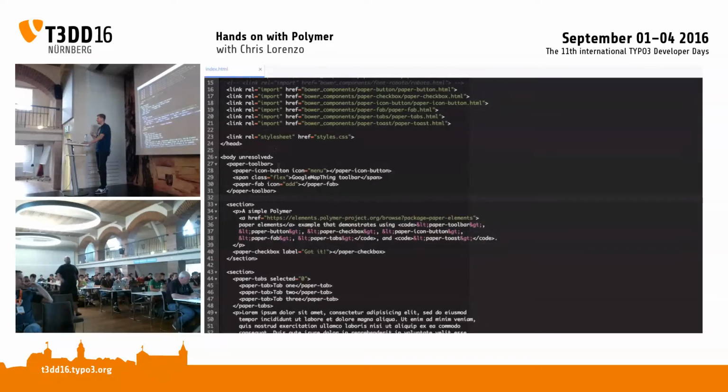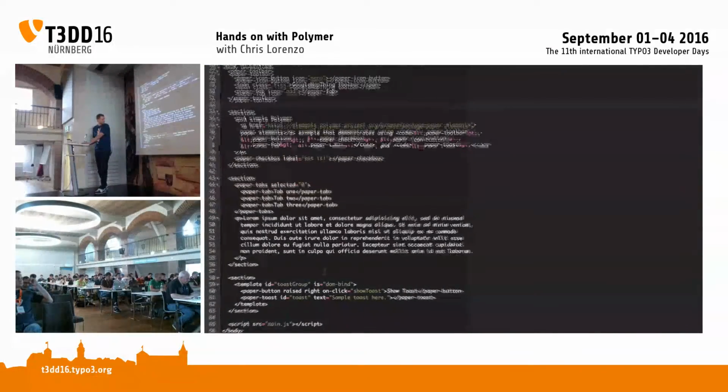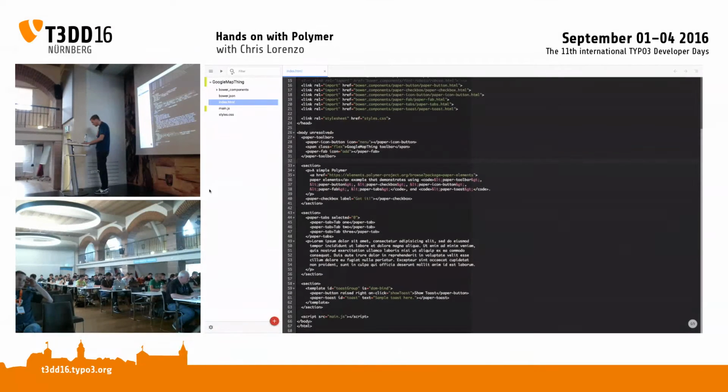Is everybody past step one? They got the Chrome Dev Editor installed? Cool. You can hit the run.